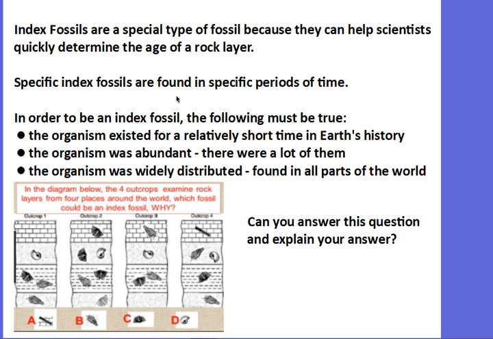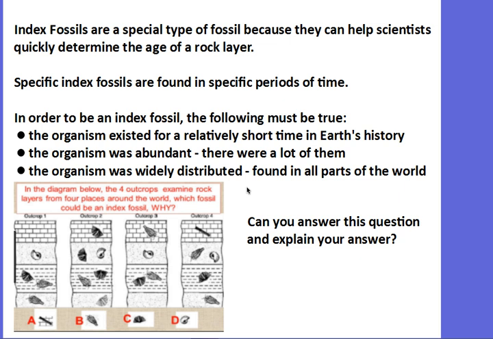a index fossil. Okay, and like we talked about in class, and actually I guess it doesn't say it on the slide, index fossils are found in a specific rock layer, and they aren't going to be found in any other rock layer. So they need to be abundant, there needs to be multiple of them, and they are found in a very specific layer of rock. They're not found all over the place. So why don't you pause for a second? I'll give you the answer in a minute.